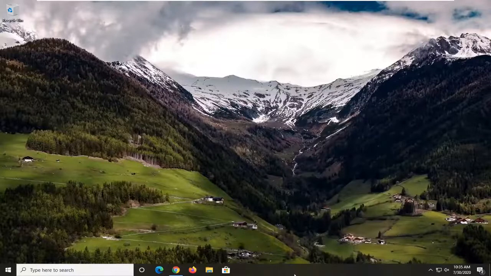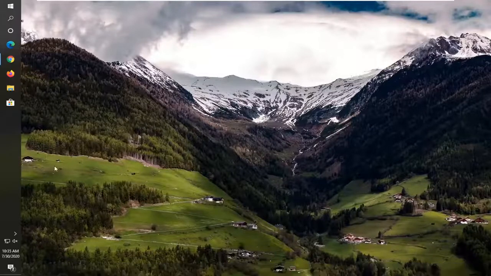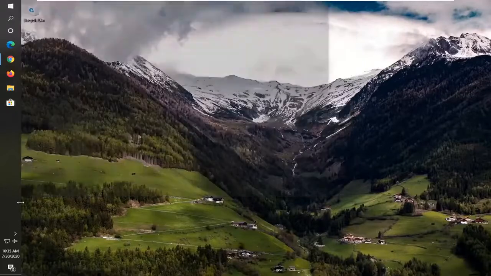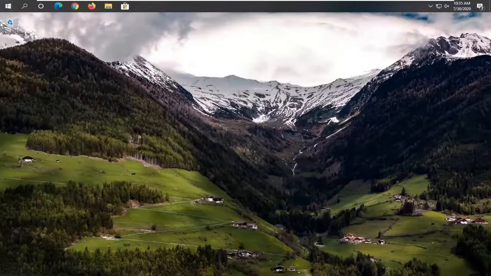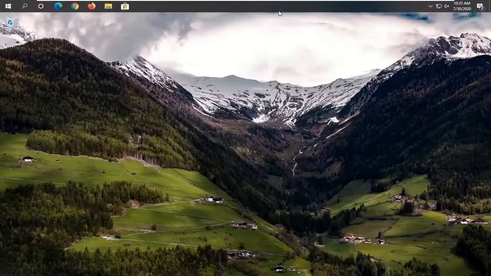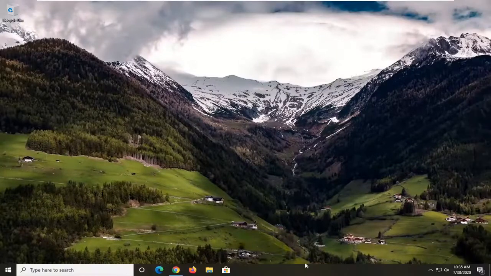And now that you've done that, now you can move it to any corner of the screen by just holding down on your left mouse pointer and just drag it over to any corner of the screen. So pretty straightforward process there, guys. You can move it to the top if you want. I know a lot of people like to do that to emulate the Macintosh appearance. So pretty straightforward process there.